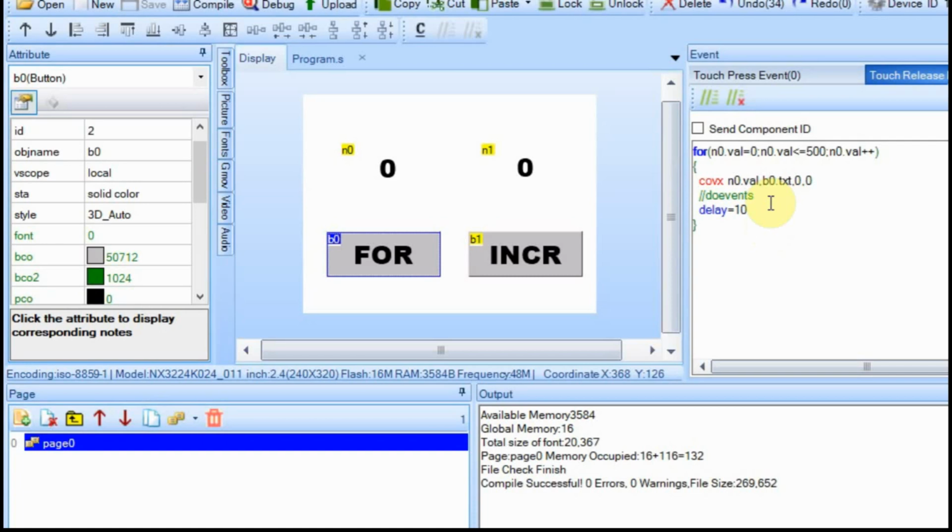So as I said earlier, I'm not 100% sure what the DOEVENTS function does other than have a little bit of a delay, because I do believe that it refreshes the screen and it causes some sort of a small delay so you can see it happening. Because if we don't have either one of these in there, it happens so fast that it just appears to change instantly to 500 or 501.